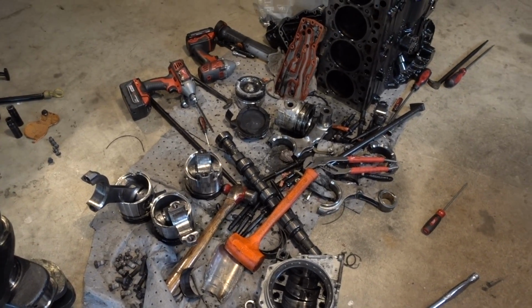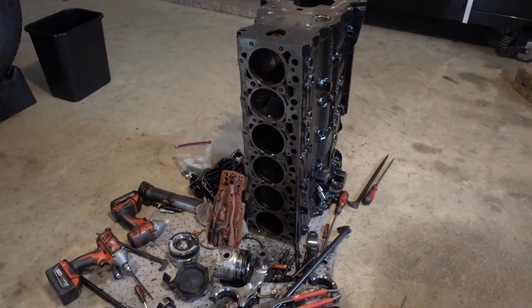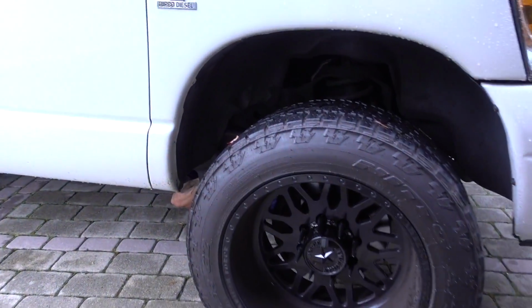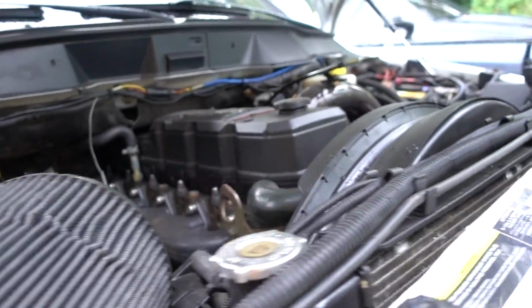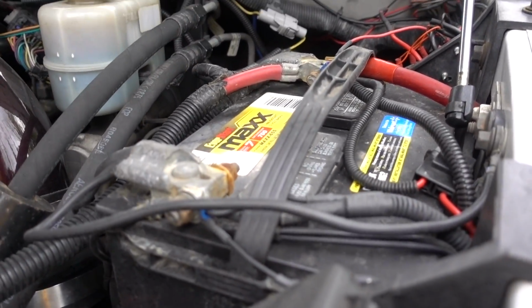Boys, there she is, all blown apart, nothing but a bunch of tears and oil. So we have now transferred to helping Andrew put a starter in the old mega slab because it wouldn't start on him one day after he got done pumping iron. So before he electrocutes himself, we're going to undo the batteries for him.